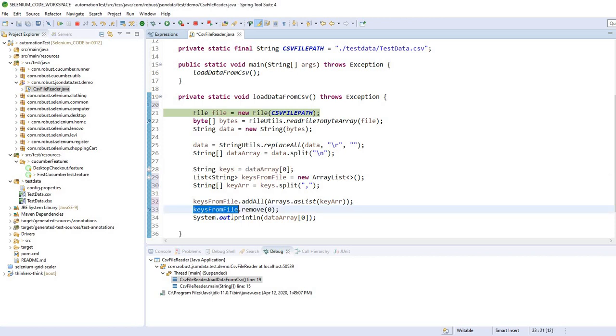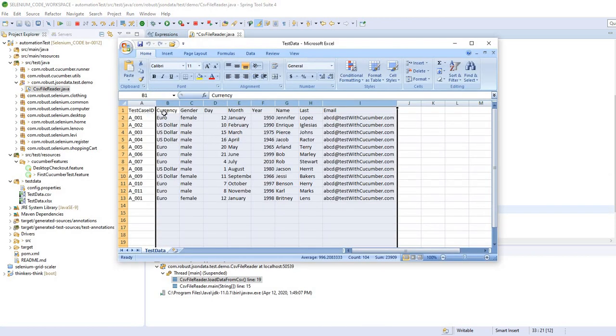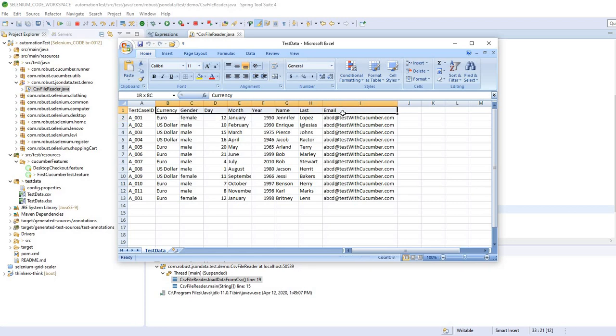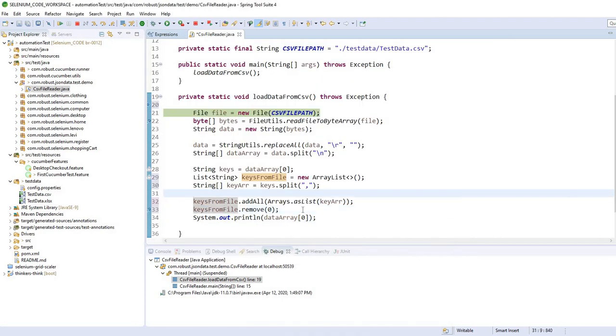So don't forget, right now we are only up to the header portion. We stored this one and we removed this, just the test ID portion. This one we don't need. We need this one though. From the header we stored all the header, and out of the header we only keep this. That's where we are right now. Now we are done with the header part.